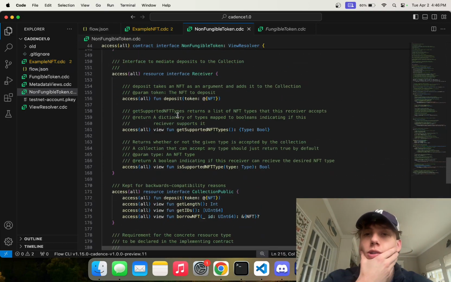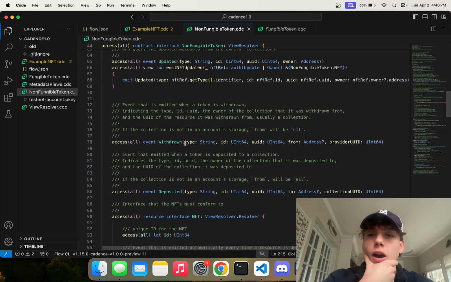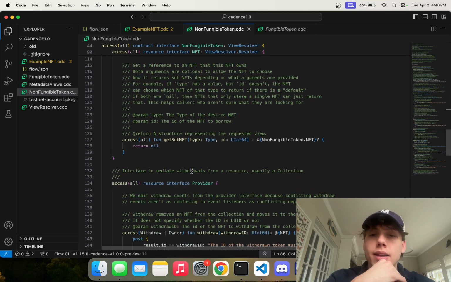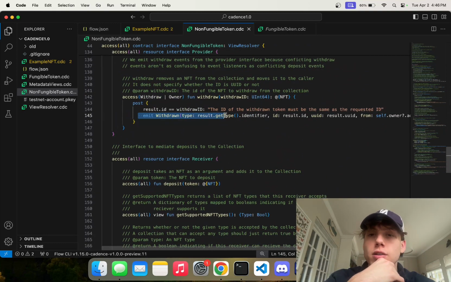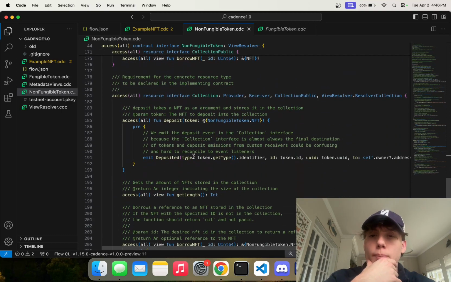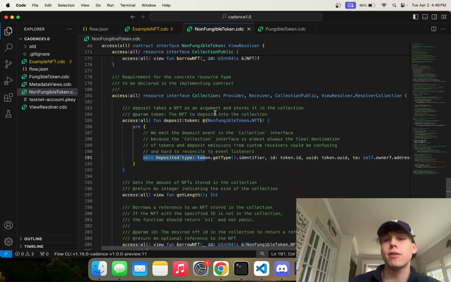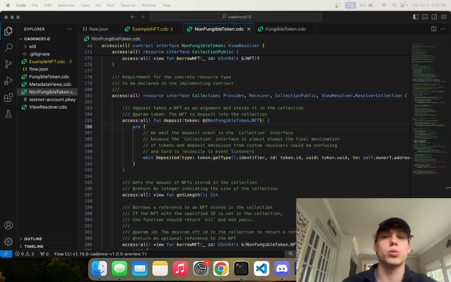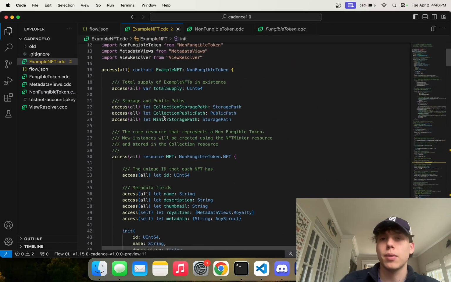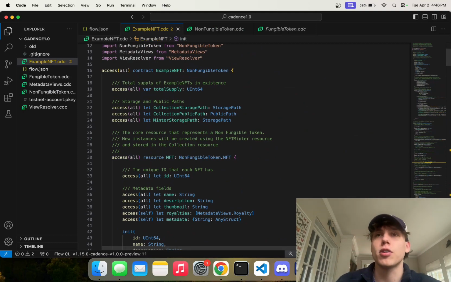So if we go into our standard here, you should see that it defines a withdrawn and deposited event. And these are again getting handled automatically inside of our functions here. So here's the post where this is being emitted. And we can also look up so there's the deposited. So it's getting emitted. You can now emit events in the pre and post conditions, which is really cool. So yeah, just something to note that you can also now delete your events, or at least the events you had to have before. So, okay, cool.